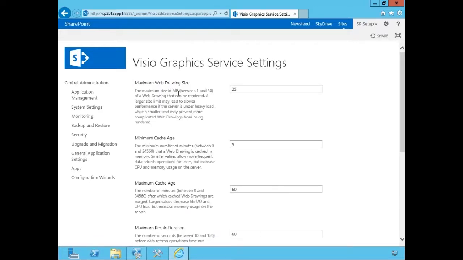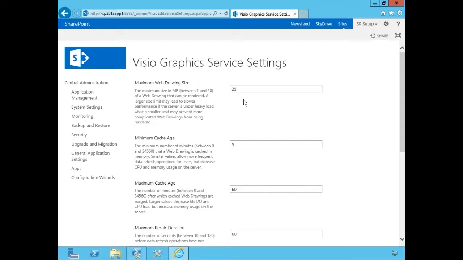So what is the maximum web drawing size? Well, in this case, we're going to allow it to go to 25. We have to remember that's 25 megs that we're actually going to be rendering for the user to see. That's a decent amount. However, if I set that lower, I'm really hurting our end users from being able to put in any larger Visios. If I put that higher, I could end up hurting the server because they're coming in with very large Visios that we should really want them to break up a little bit. So 25 is a really good mid number that allows us our first baseline to see exactly what we can do with it.